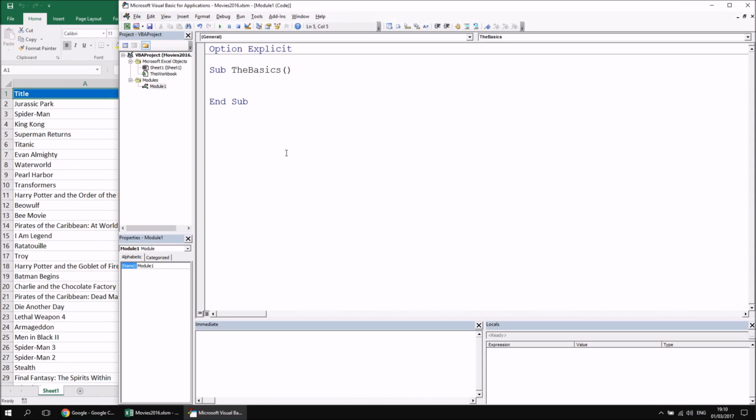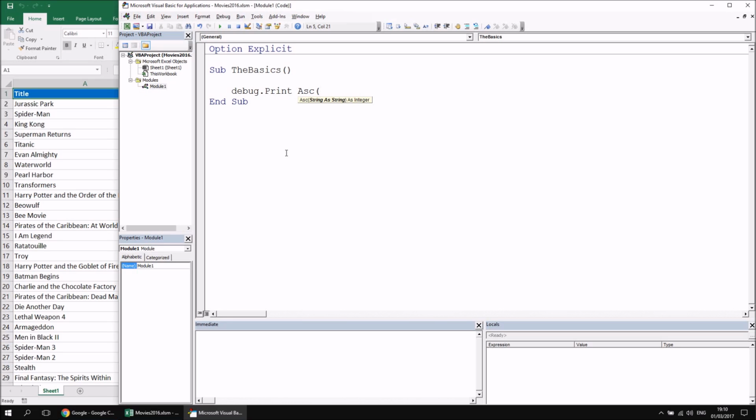Let's start with the basics of the Asc function. I'm going to use the immediate window. I'm going to use debug.print to print the results of a call to the Asc function. So I say ASC and then open some parentheses. All the Asc function requires is a single parameter containing a string. Now usually that will just be a single character. You can enter more than one character, but it's fairly pointless doing that.